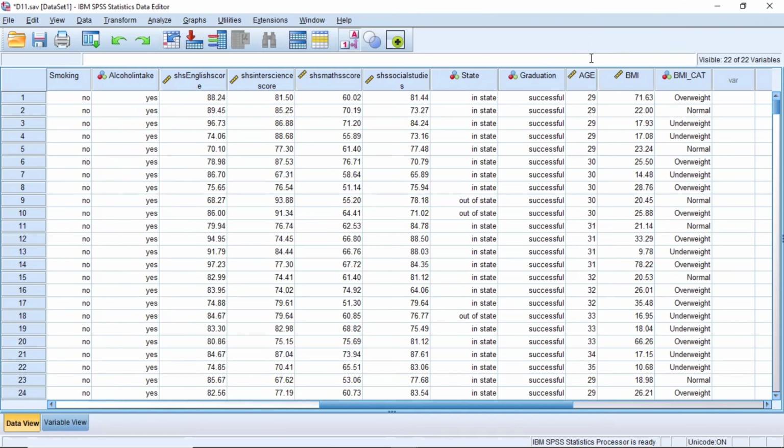So let me use a very simple one. Let me use categorical variables. For example, if you want to know how many females are living in a state, this is having two variables. So we can just select cases for females and run frequencies for the state. Now, bear in mind that this is different from when you are asked how many people living in the state.